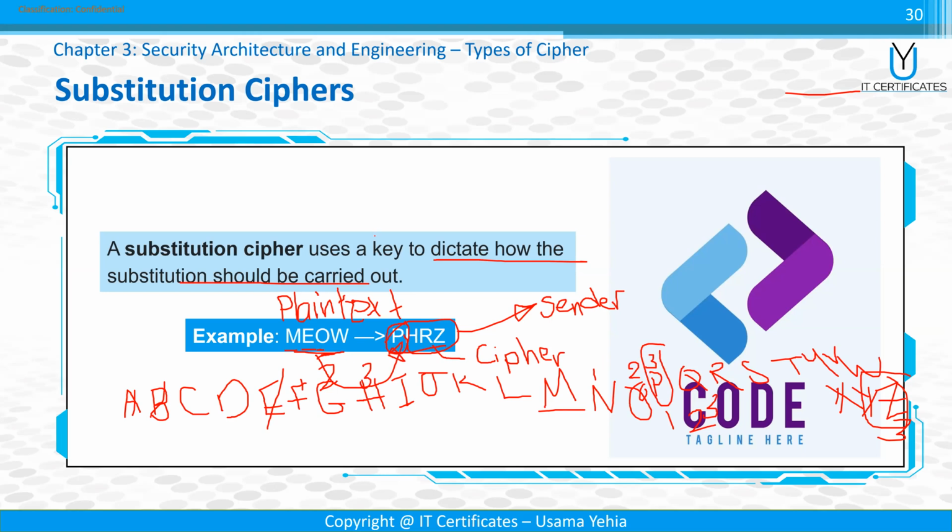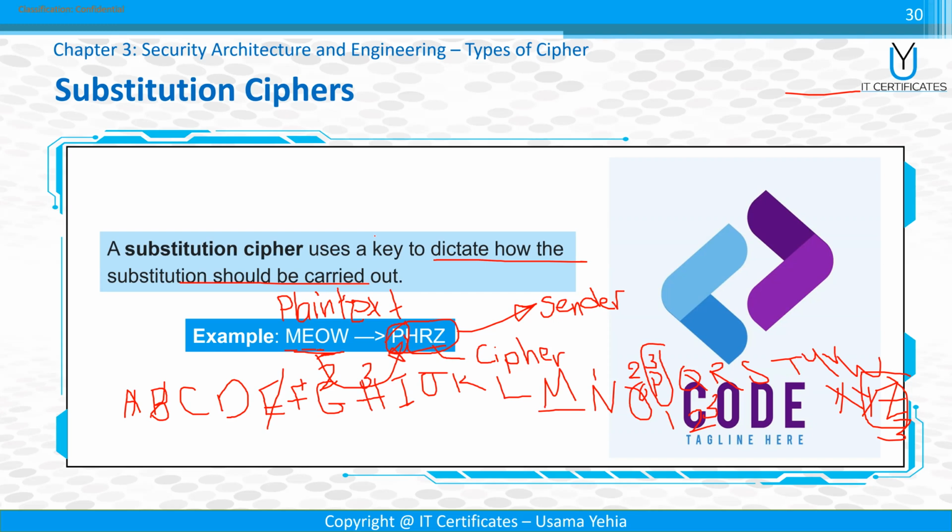What is the algorithm? The algorithm is substitution. What is the process which I will do on the clear text to change it into a cipher? I will make a substitution. I will change the characters. Great, makes sense. What is the key? +3. Then if I am a sender, I will take the letter +3, I will get the other substituted letter, and send it to the receiver.